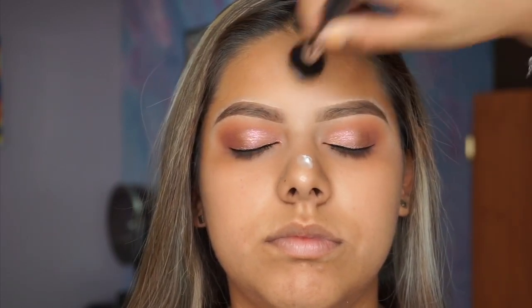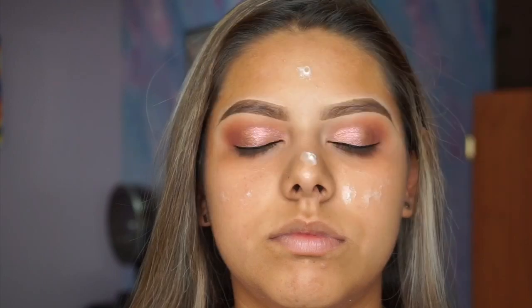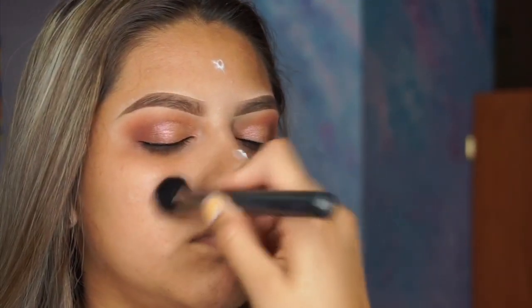It's time for primer. Now I'm going in with the Smashbox Photo Finish Primer in light, and I'm taking my Morphe M557 brush just to blend it all out.